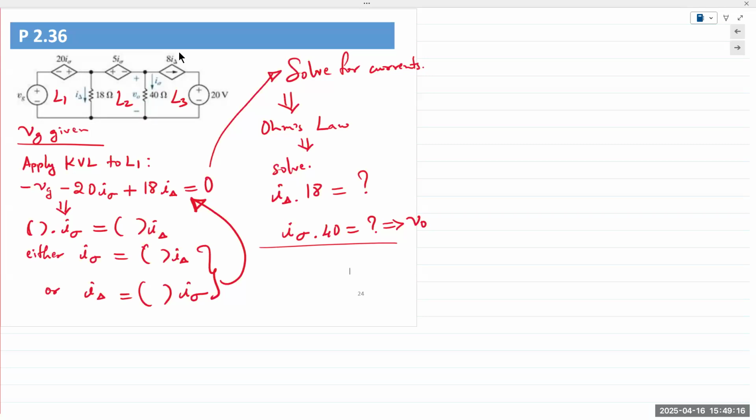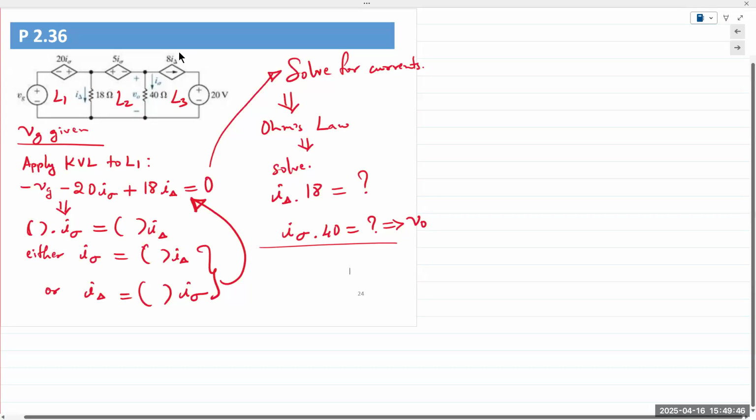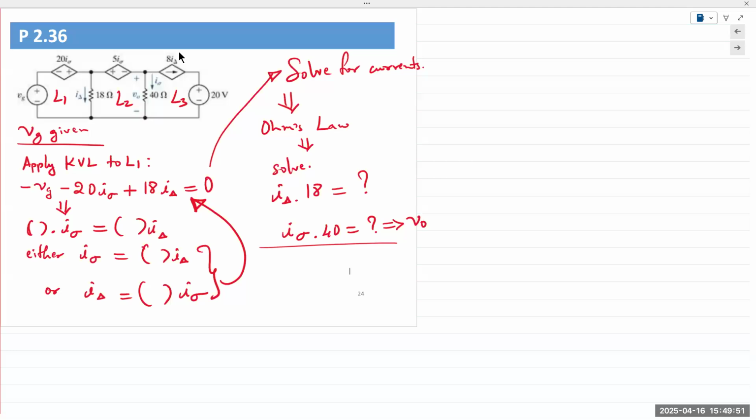So at first glance, it seems complicated because there are like three dependent sources in there. But again, the dependency is on two of those currents. So it's very similar to the first problem that we did today, which is 2.17. You have two unknown currents, write a KCL or KVL expression, whichever one works for the circuit, and then you express either one of the currents in terms of the other two. And you can just plug it back into the first equation and solve for that unknown variable. Once you get one answer, you can find the second one.